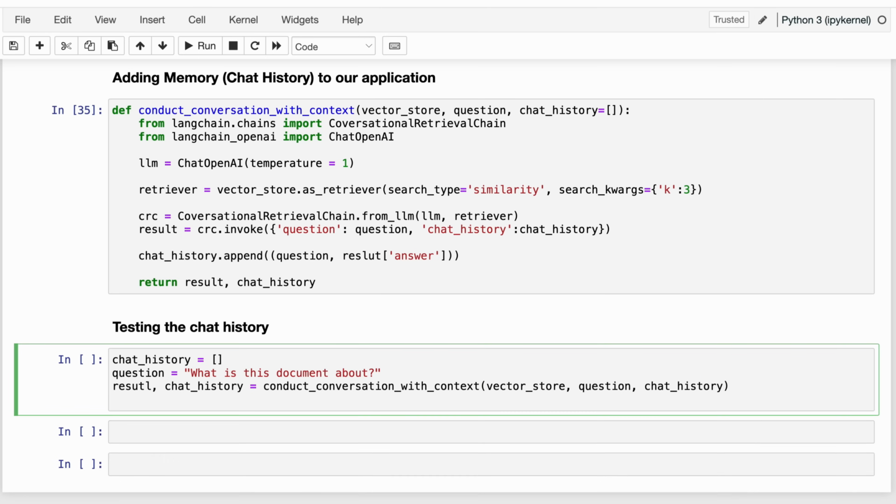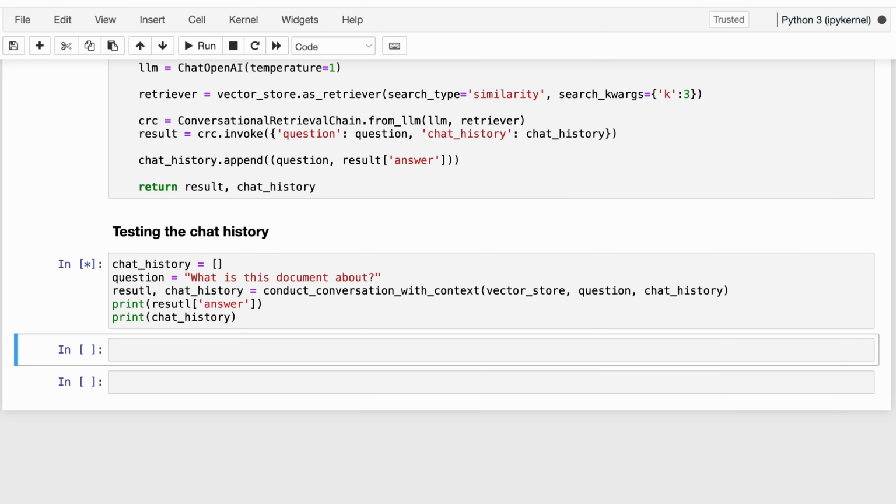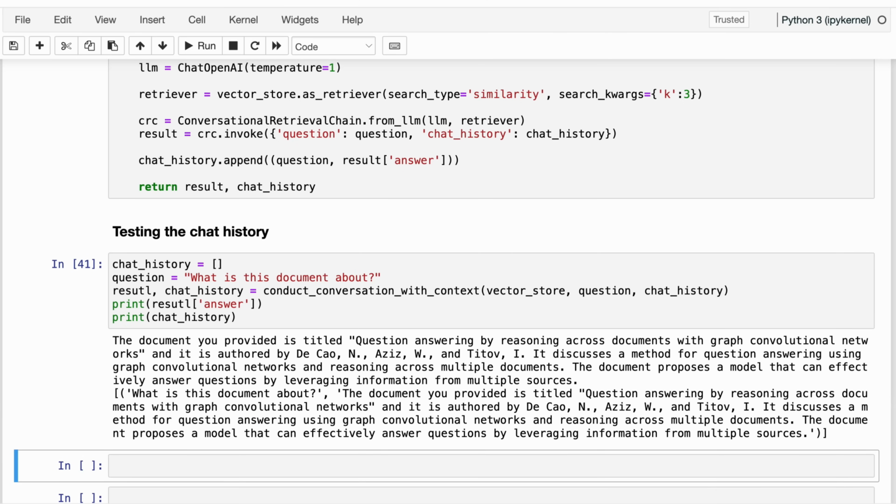After that, we'll print result answer, and also print the chat_history. Okay, run this code cell again. So we get the answer.